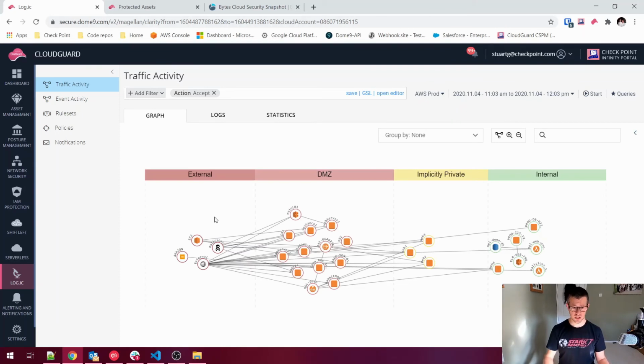Now, something else you might have spotted here is the skull and crossbones in the external column. If you're a traditional Checkpoint customer, you will be familiar with something called Threat Cloud. If you're not, Threat Cloud is our global intelligence database whereby any Checkpoint component acts as a sensor, and it takes intel from and contributes to the Threat Cloud database. So anything like an IP address which is distributing malware, or that we know is part of a particular threat actor based on automated analysis in our sandbox environment, or if our research team have found something, we've contributed that manually to Threat Cloud. All of that goes back to the database and benefits all of our customers worldwide.